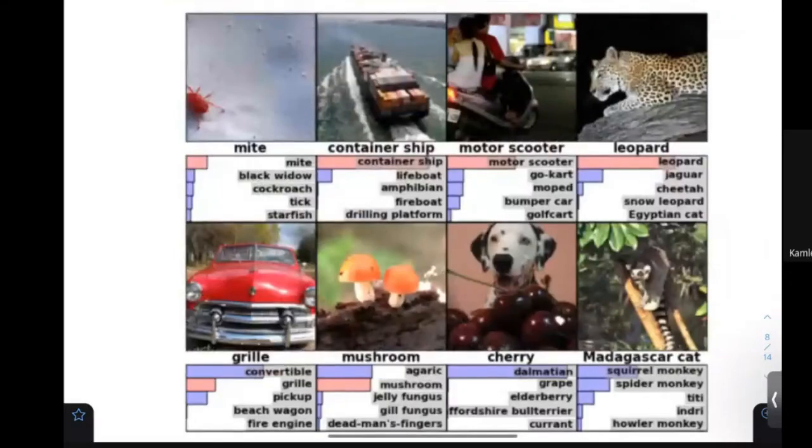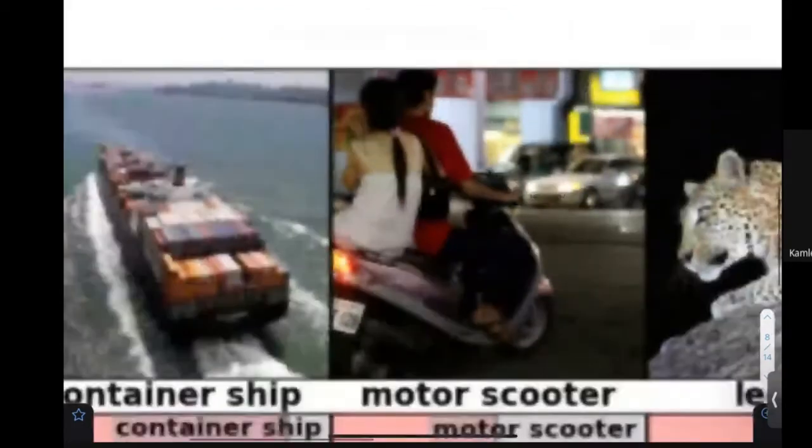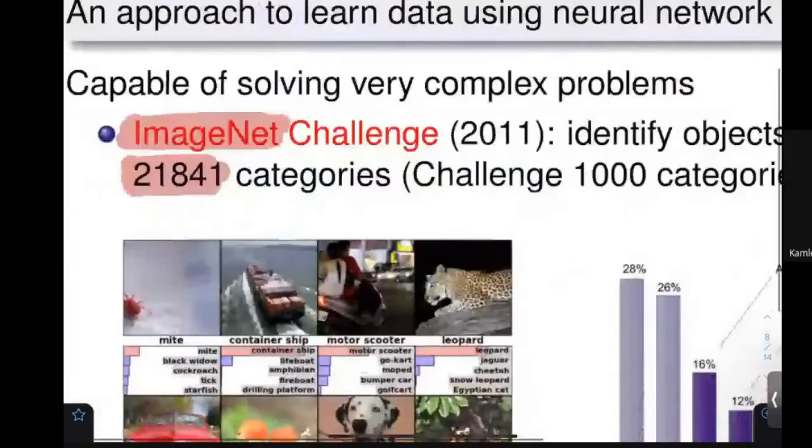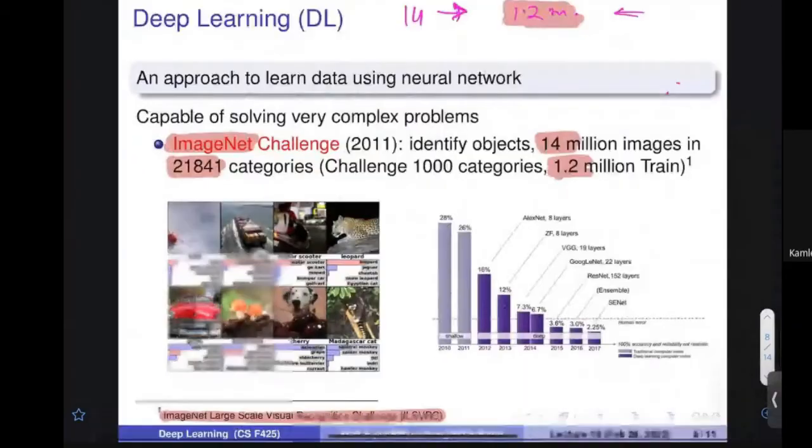Some of the images from this database are here, where you can see that some item is shifted, so you may not be seeing the complete thing. There could be occlusions. For example, in this particular image, you can say that there is a lady, a boy, a scooter, a road, a car. So multiple things could be possible in a single image, with multiple labels.